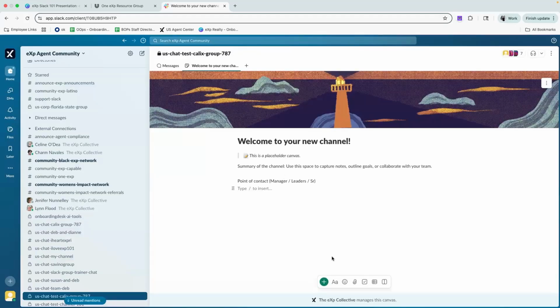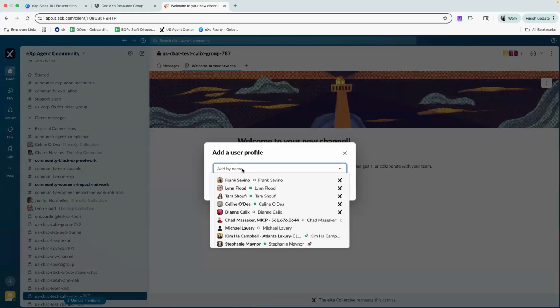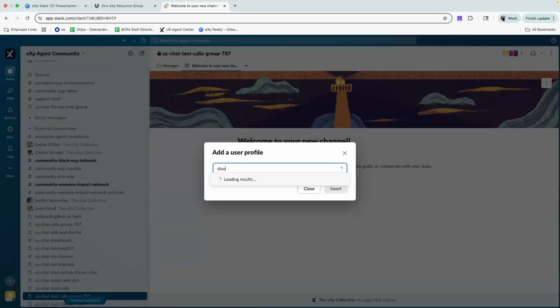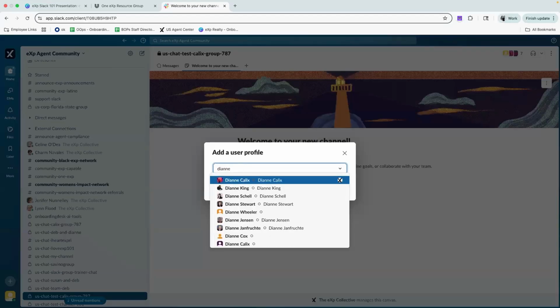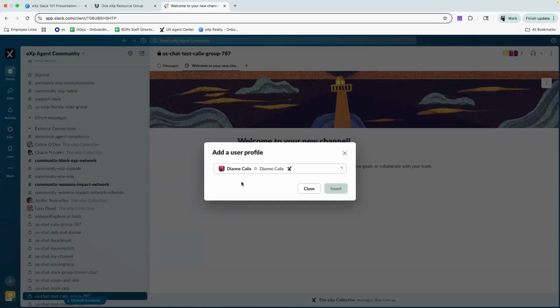But if you look to the bottom center, you get to see the different options, different features you have. So I'm going to go ahead and click on the green plus button to insert, and you have different options, whether record video, audio, right? What I want to try out with you guys for this section is a profile. So I'm going to click on profile, and I want this channel to know that I am the, let's say, point of contact, team leader, manager, whatever you want to call it, for this channel, right?